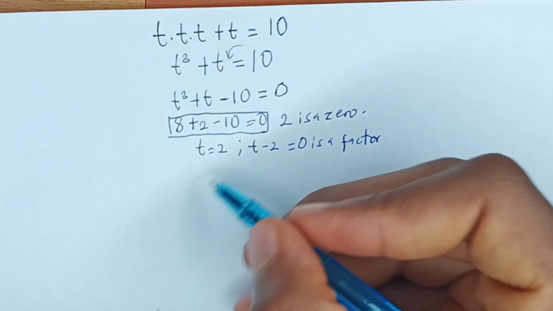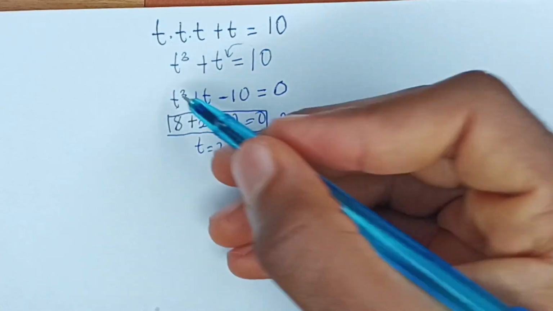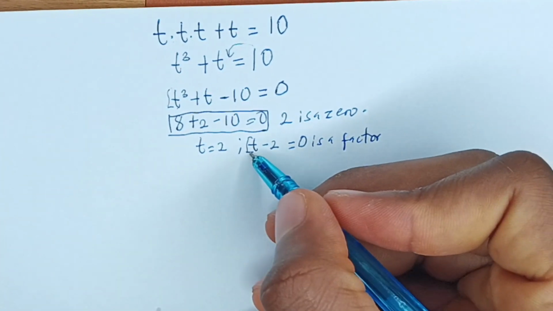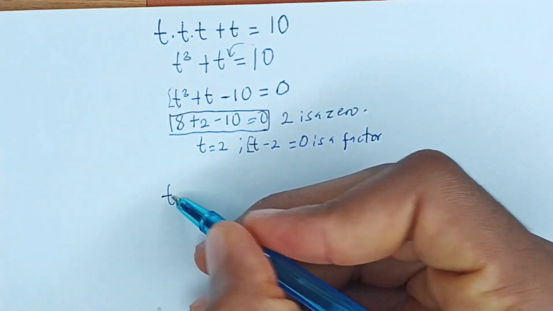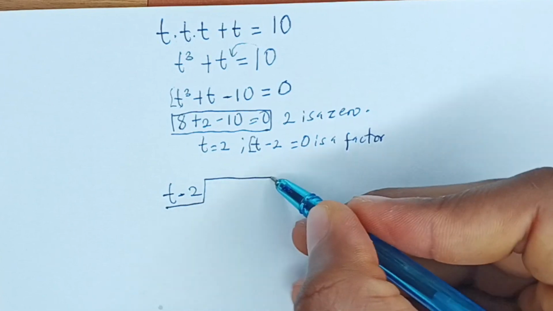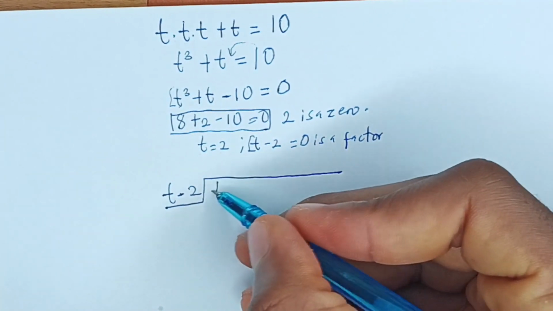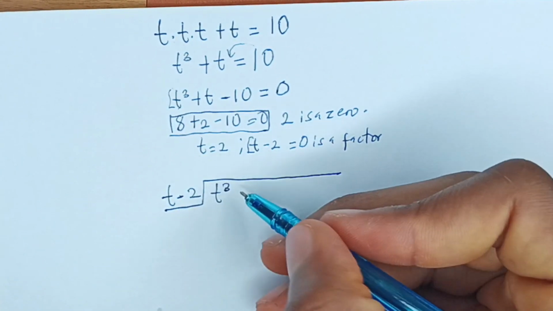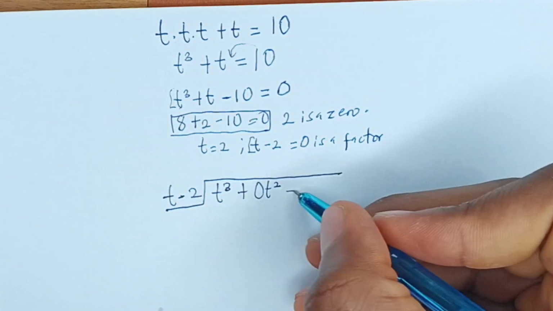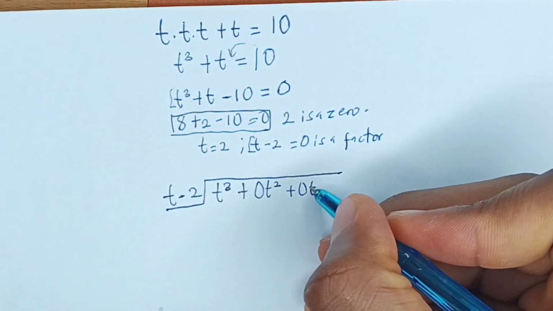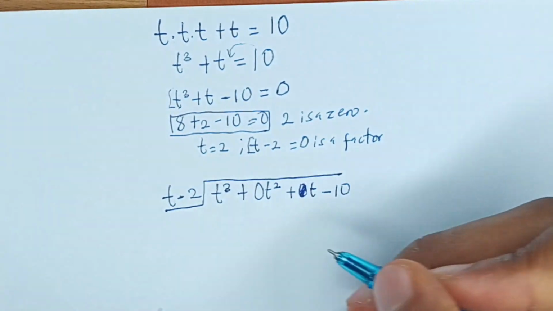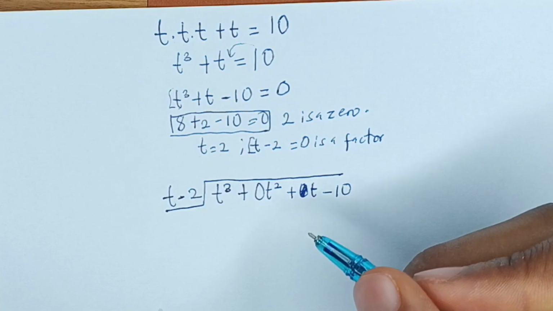Alright? So when you equate a 0 to 0, it becomes a factor basically. Now, you can use this factor to divide this equation to get the remaining factors. So we're going to use this factor, which is t minus 2. Put it outside the division sign, and then we put our equation in the division. So we have t cubed. Because we don't have anything in t squared, I can decide to put plus 0t squared. And again, plus 0t, plus t, we have something in t, minus 10, is now what is under here.